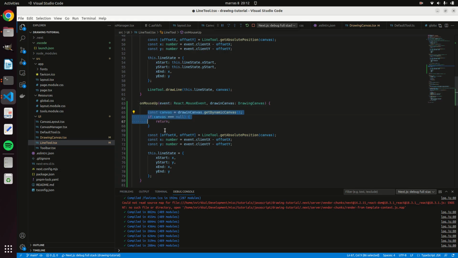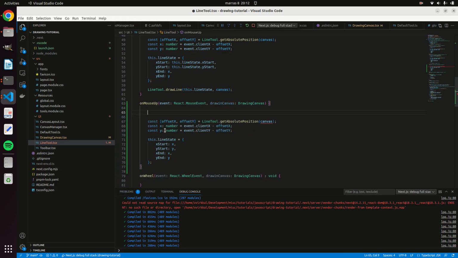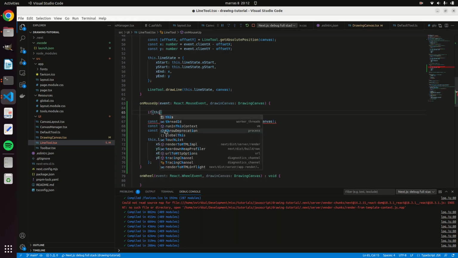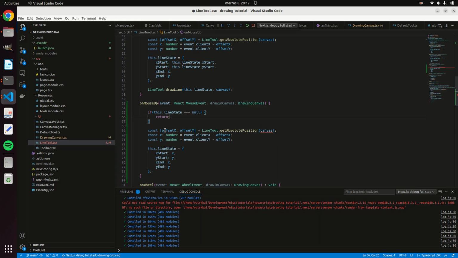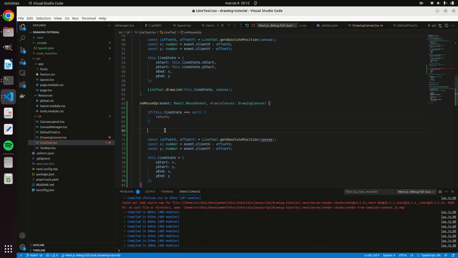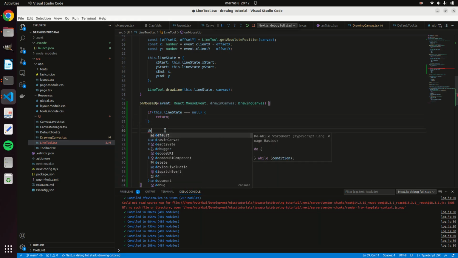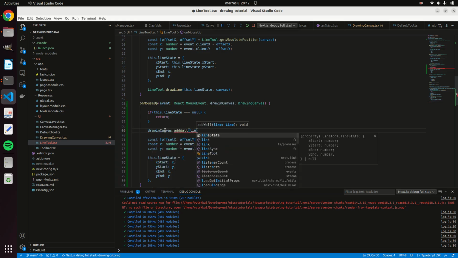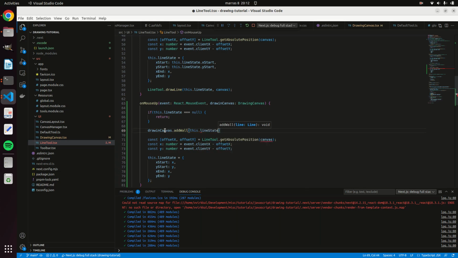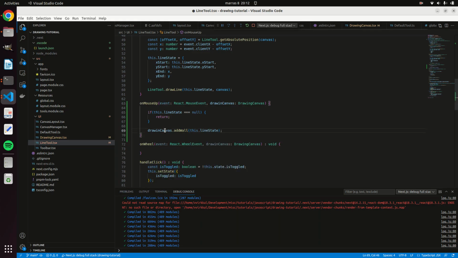And then here we need to check if the line state was null, then we can't do anything, so we will simply return, and then we simply call drawingCanvas.addBall, and then we call this.lineState there, and that's pretty much it.